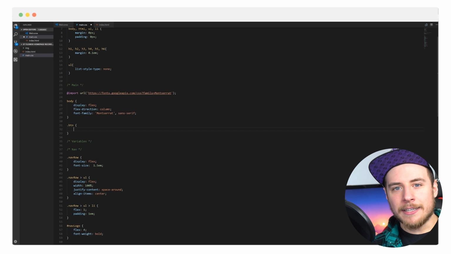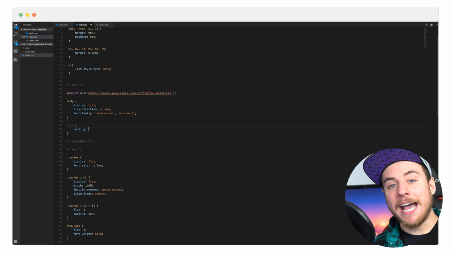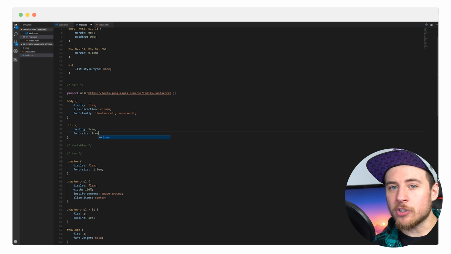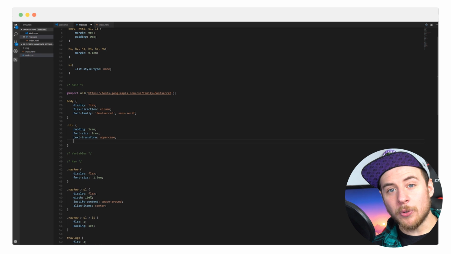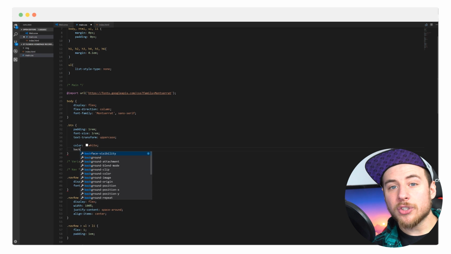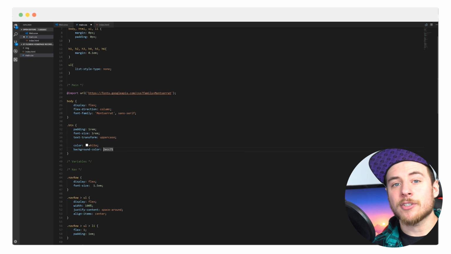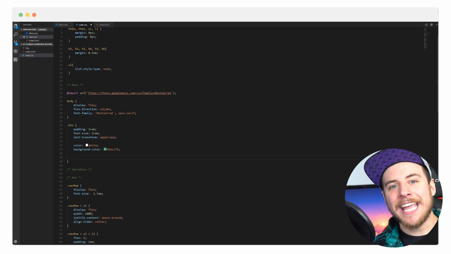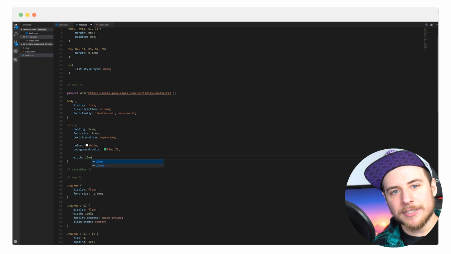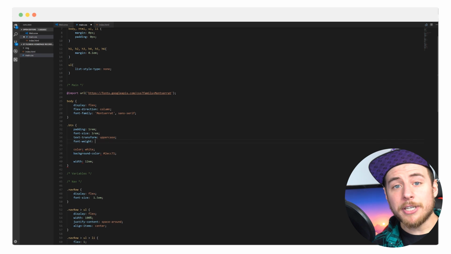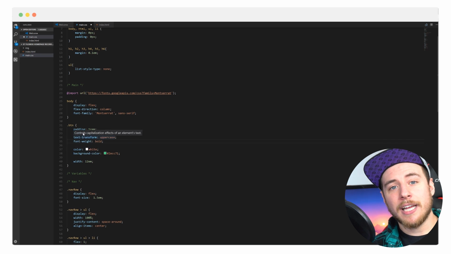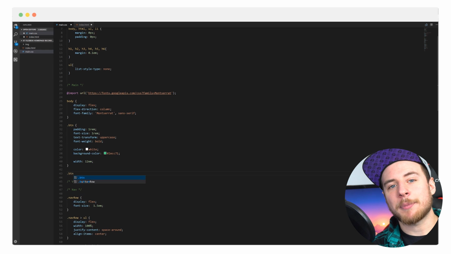For the button class, we're going to give our buttons some padding, and we'll also put in a width to make our buttons uniform. 12 EM works for me in this case. We'll make the font bold and give it a white color. We also want to reset the font size to 1 REM so it can't inherit a different size and it will stay consistent. If you need a video on the different unit types, leave a comment below. By default, our buttons will be green, and we will also ensure that all buttons have capitalized text.